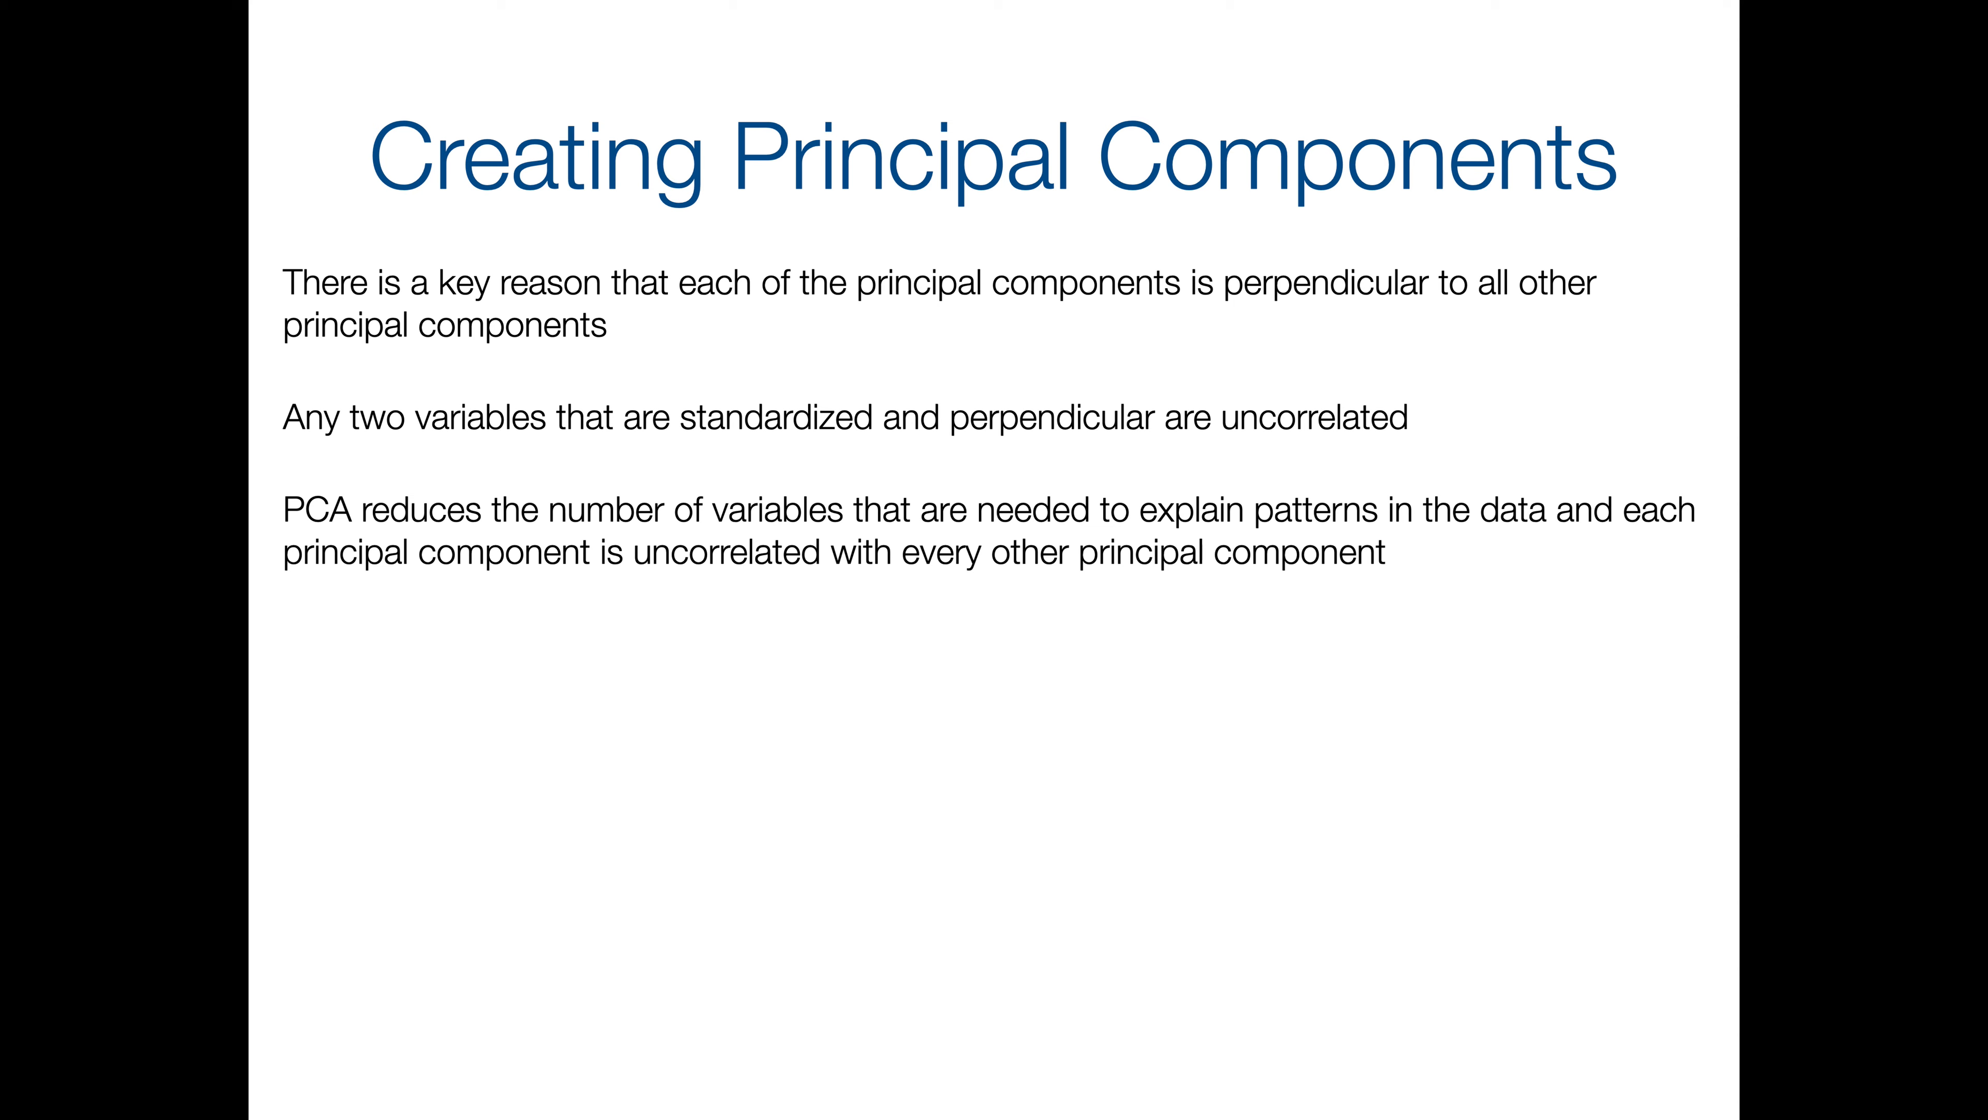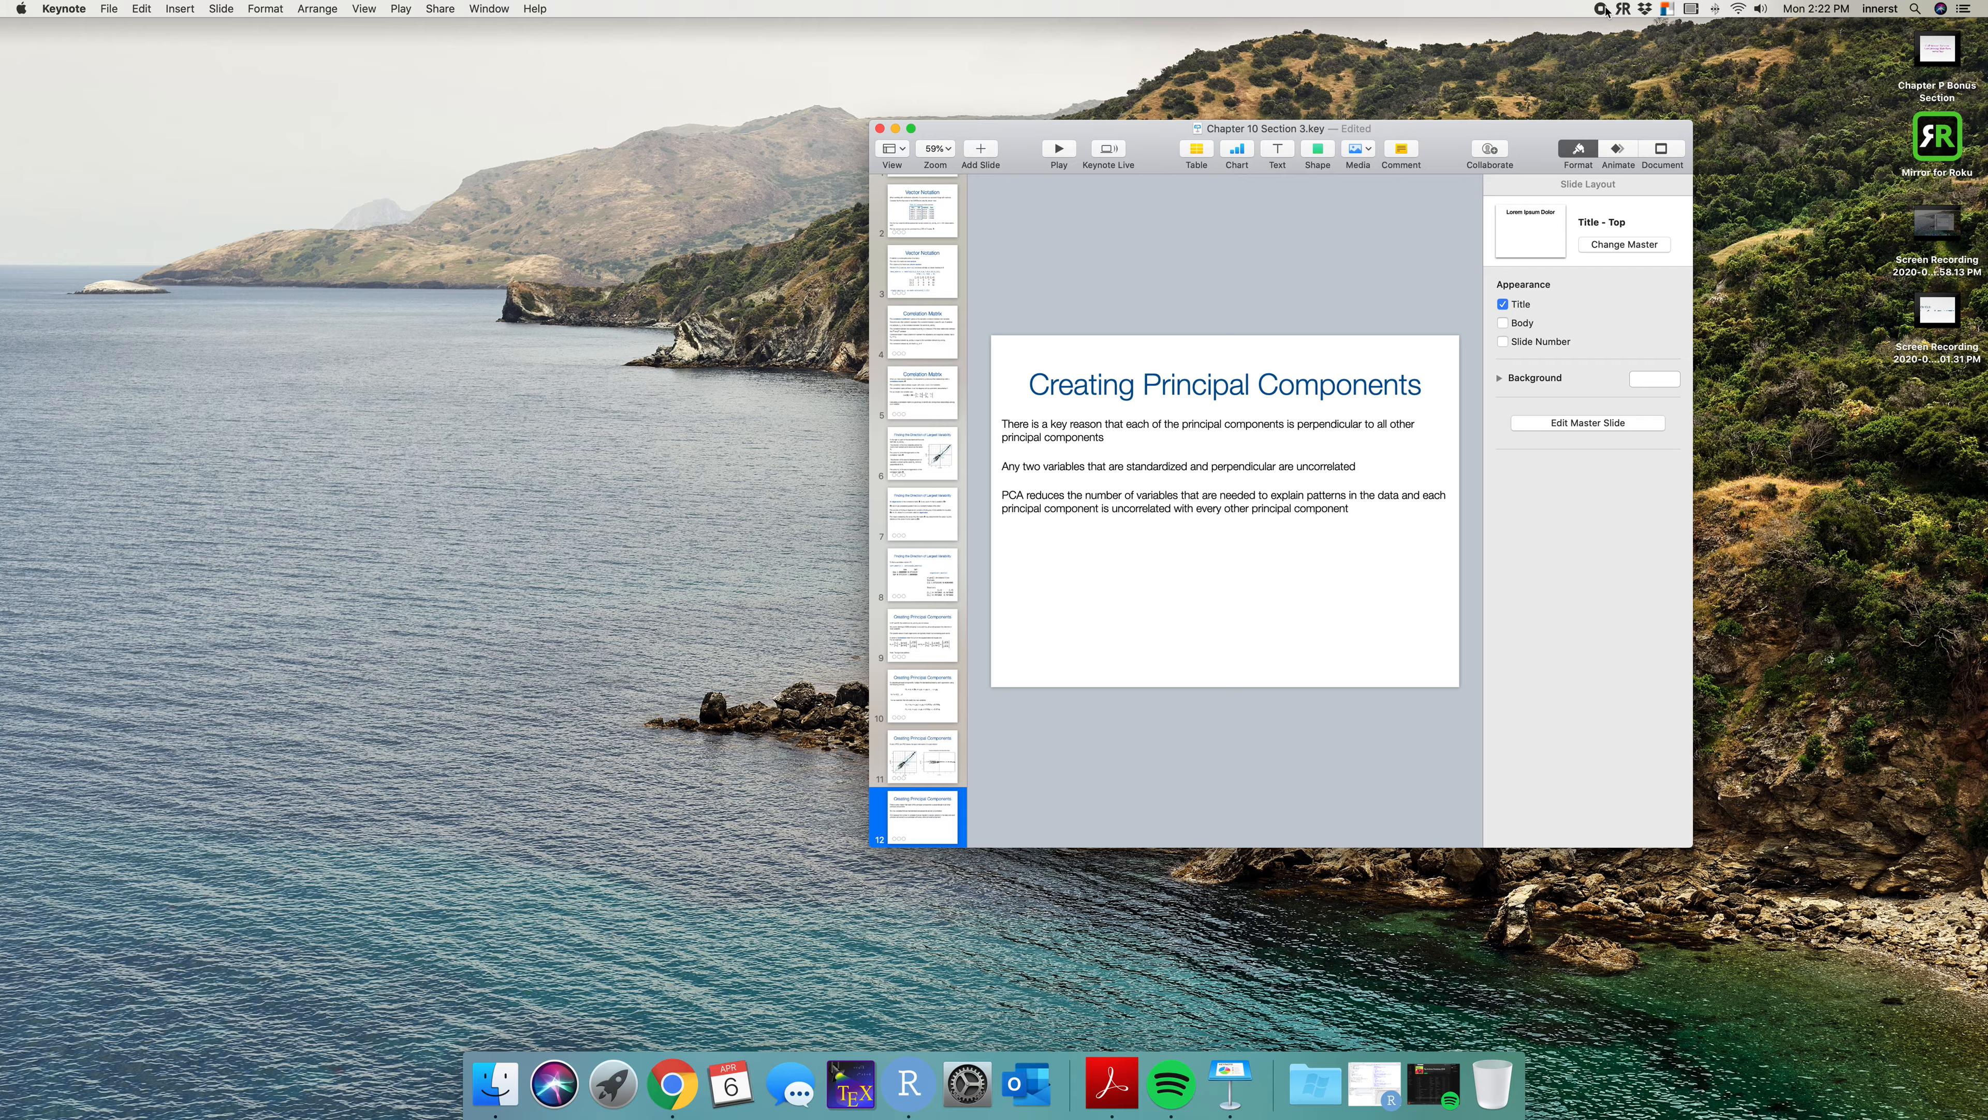So that's the end of section 10.3. So kind of a dense section. So there's some matrix algebra going on and some review of linear algebra ideas. So really spend a little bit of time in this one, making sure you kind of see what's going on. So you have homework from this section, and it involves either working through some linear algebra type things on your own with R or watching the book work through it and understanding what they do. And so I would really urge you on this one, don't wait until the last second, kind of look at this one early. That way, if you have any issues, you can kind of catch them early and we can work that out. So I will see you next time in section 10.4.